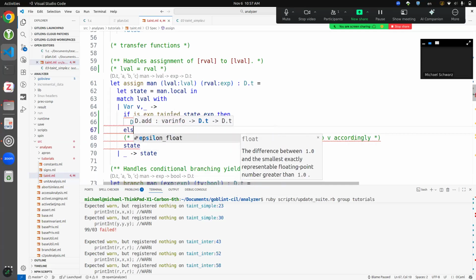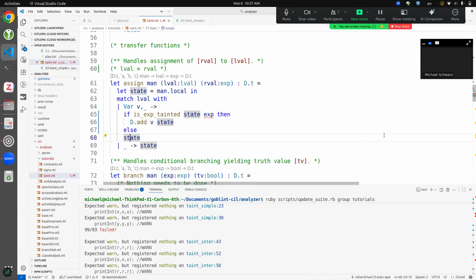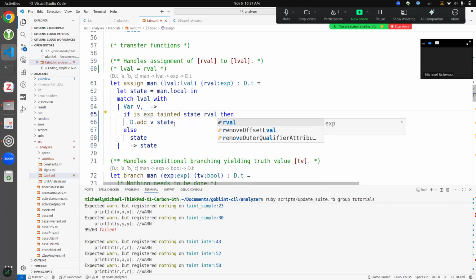So 50% of the work is done here. First I need to correct this because it's rval and not exp. Okay, what do I do in the other case? So currently it says state here. Is this already correct, or do I need to do something else? So if the expression on the right-hand side is not tainted, what do I need to do?